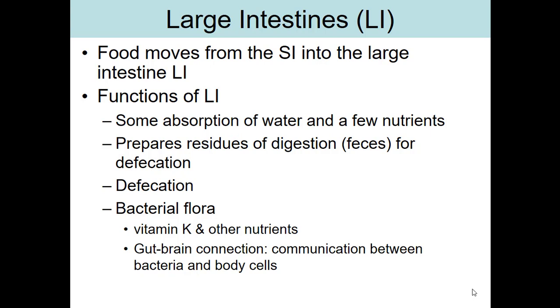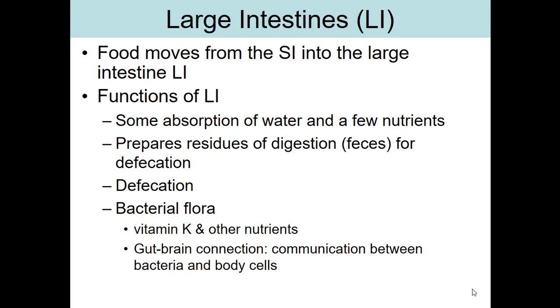And this is often what happens when someone ends up with C. diff. So C. diff is actually a type of bacteria that can colonize the colon after a long extended period of antibiotics, and can make people really sick. Actually, it's treated with a poop transplant sometimes, so that is a thing.